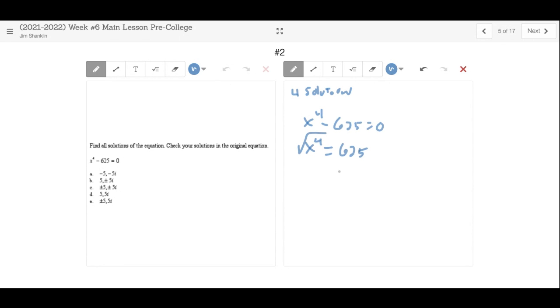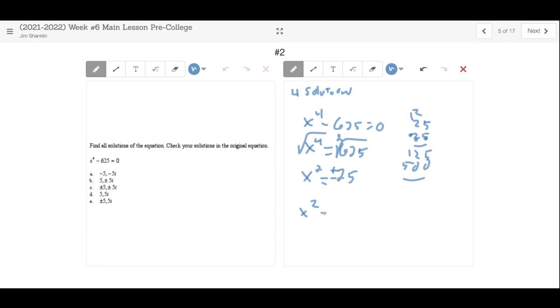Then I'm going to just do the square root to start with. If I take the square root, I end up with x squared is equal to, well, the square root of 625, is that 25? Is that 25? 25 times 25. I think it's right. That's 10, that's 12. That's 10. That's 4, 5, 625. Yep. So this is going to be 25, plus or minus.